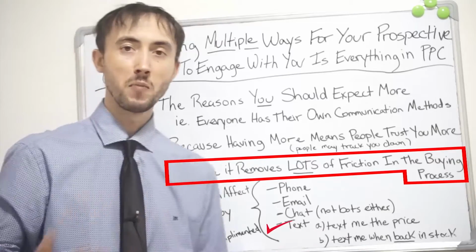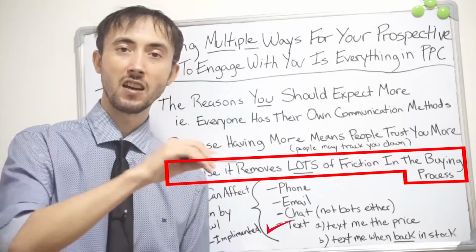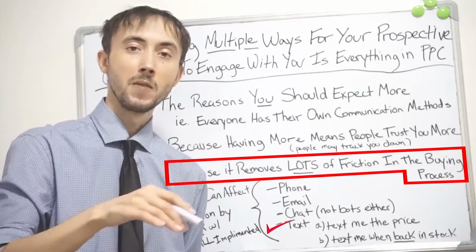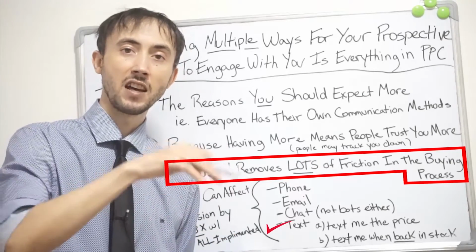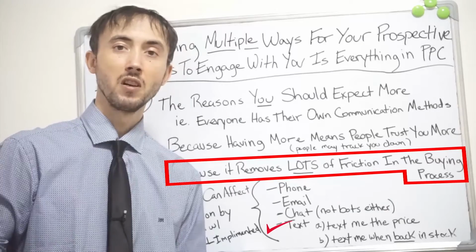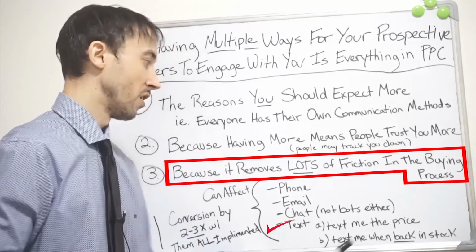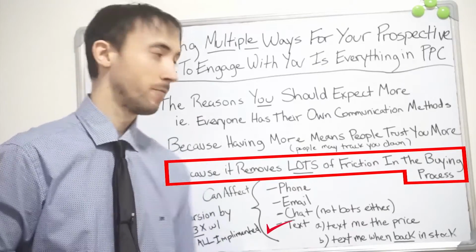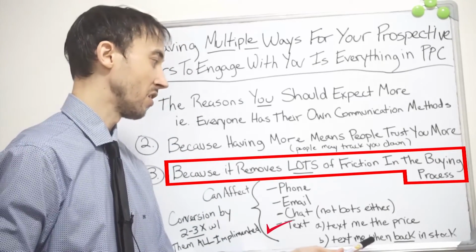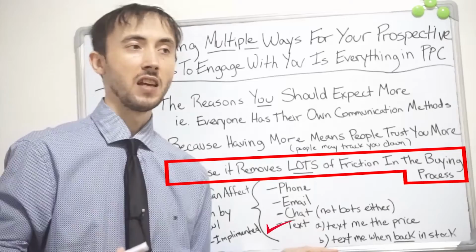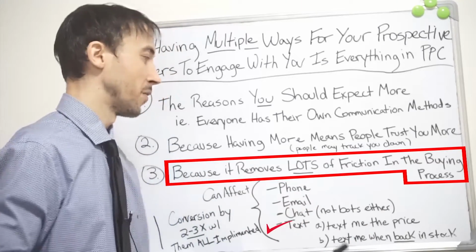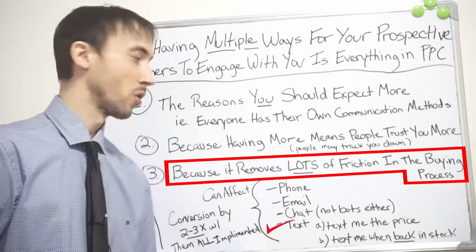Or text me when it's back in stock. So if it's out of stock, that's just one of the things that I know you can add to an e-commerce campaign for stuff that's out of stock: capture the lead and still get the customer later on. Or if you don't always have it in stock, definitely want to be able to add that. Along with that, you can say, text me the directions, and so on and so forth.